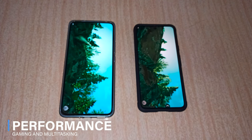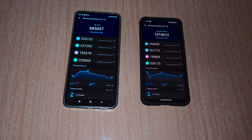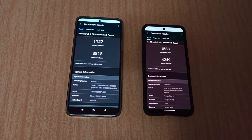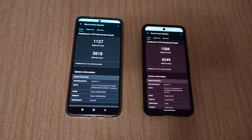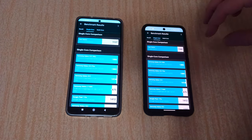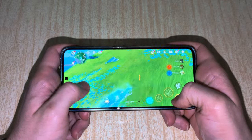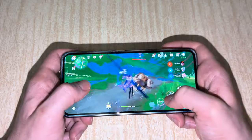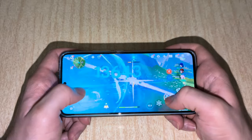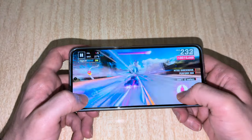How much power did they manage to stuff inside these phones? Surprisingly, even though the Pixel 8 and the 13T have around $200 difference in price, they offer similar performance but not a similar user experience. The Xiaomi 13T has the MediaTek Dimensity 8200 Ultra, a powerful chip that delivers solid performance especially in games like Genshin Impact. There are a few FPS drops here and there but nothing too dramatic, and it handles day-to-day tasks well. The phone can heat up a bit, though nothing too extreme — just a little warmer compared to the Pixel.